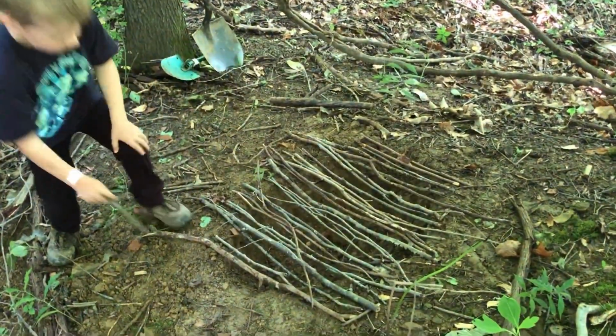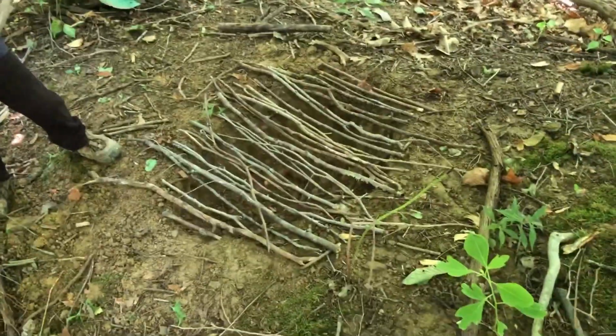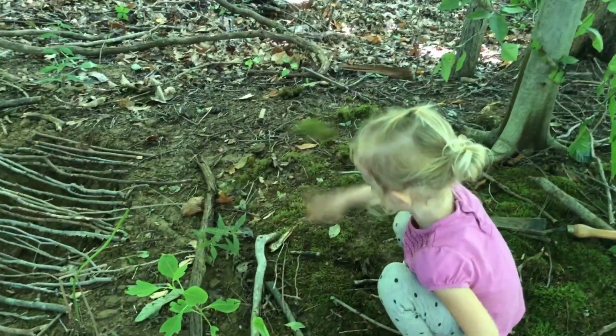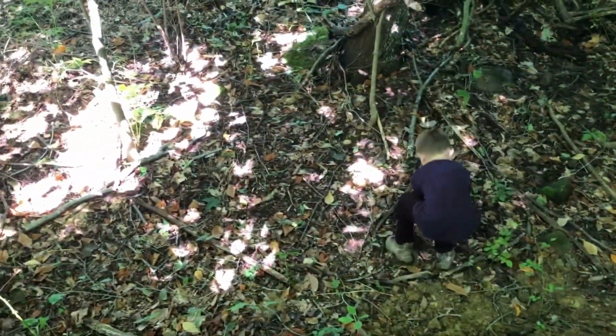Our left flank now has a trap. But that's pretty obvious, isn't it? I mean, if I was a zombie, I'd be like, oh, there's a trap there. I'll just walk around it. What do we got to do now? We got to disguise it again. Yeah, we can put leaves over it. Peyton, can you find some leaves? Down there? Yep. All right, let's go. Leaf hunting.